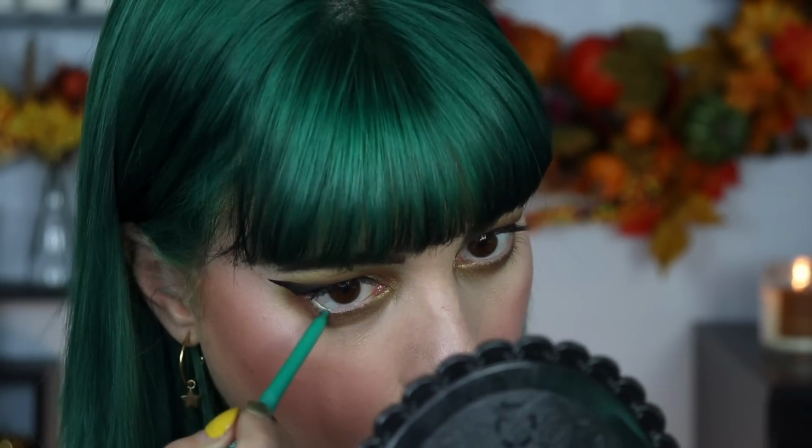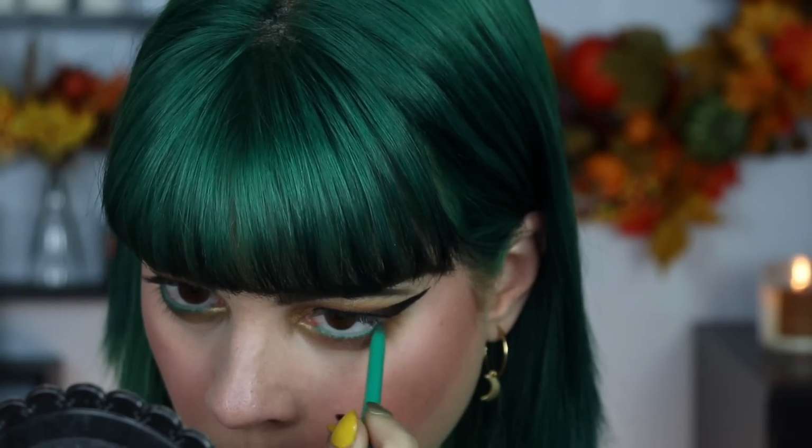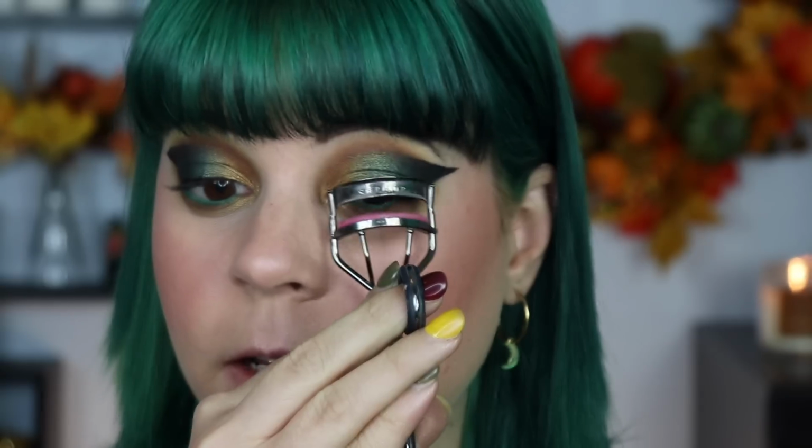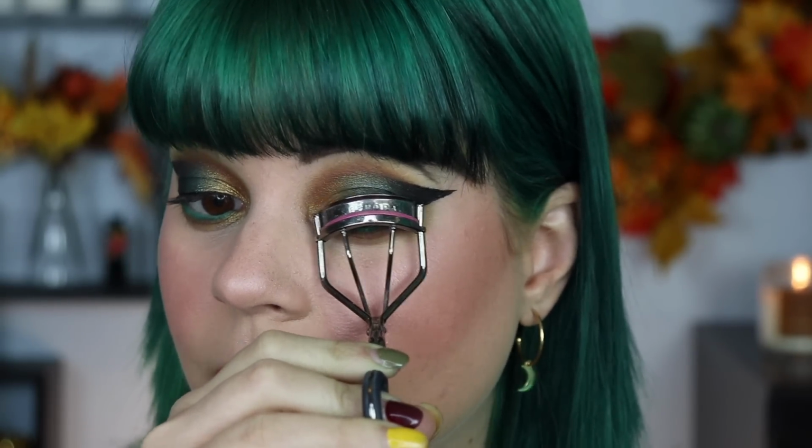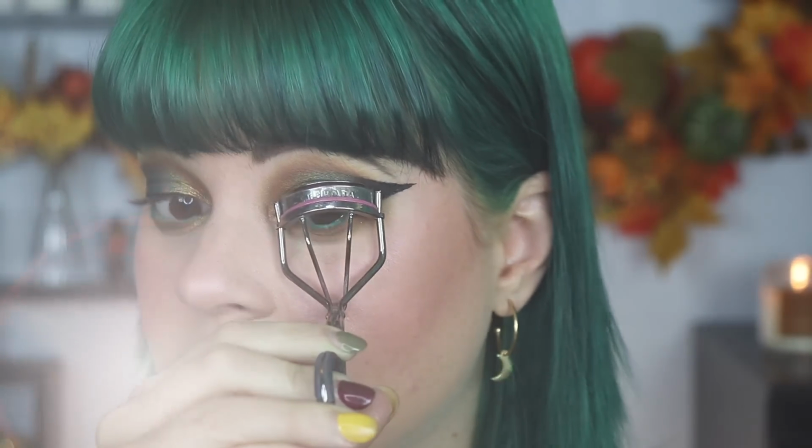I'm also going to pop a little bit of green in my waterline. This is Teaspoon by Colourpop. And then I'm gonna go ahead and curl my lashes like I always do and put on a bunch of mascara, and then the look will be complete.